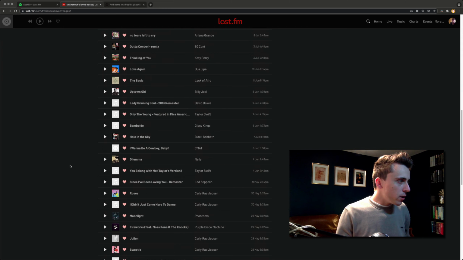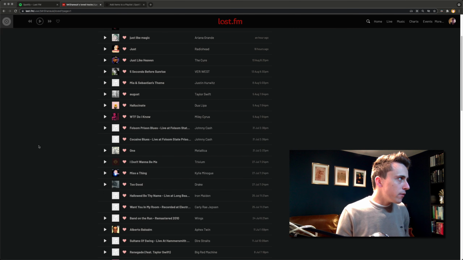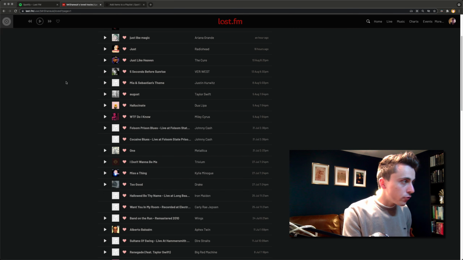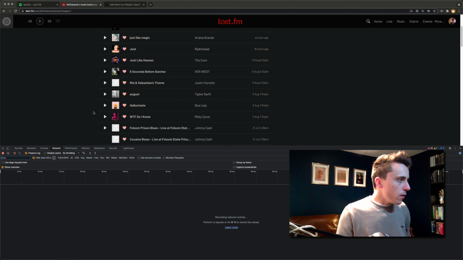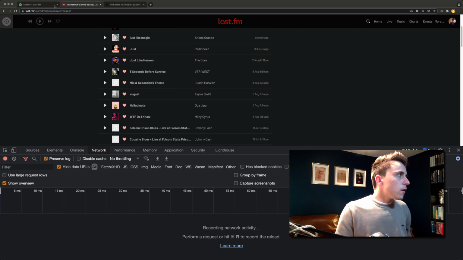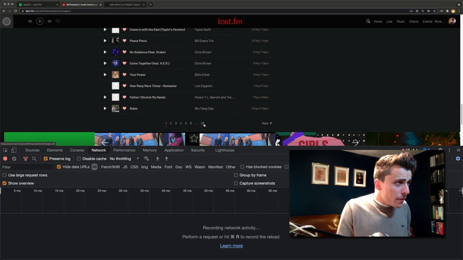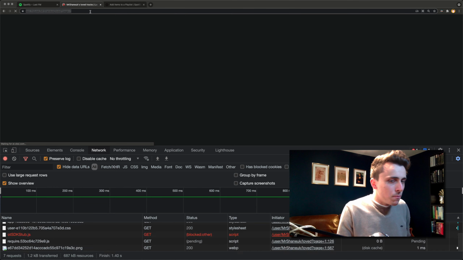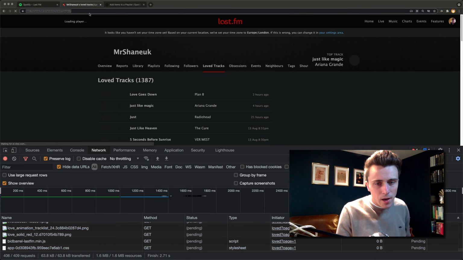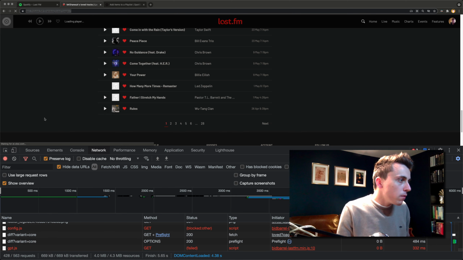Bit of web scraping. So if we come over to Last.fm, this is just the page for the loved tracks. Now, the few things to note here is that, I'll make that a little bit bigger, it's dead easy to go through this. So we've got 28 pages of tracks, and the URL basically contains the number. So all we need to do is loop through that, giving it the page number we want.